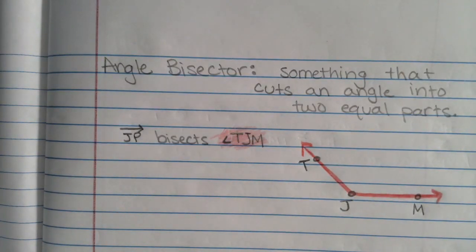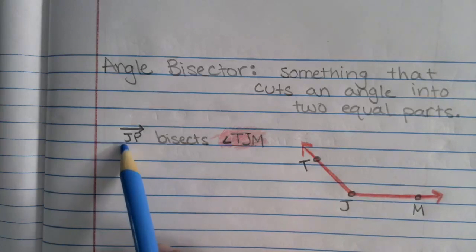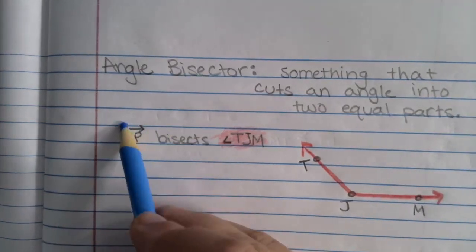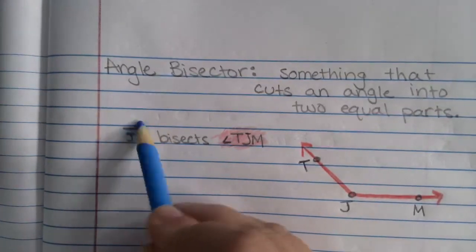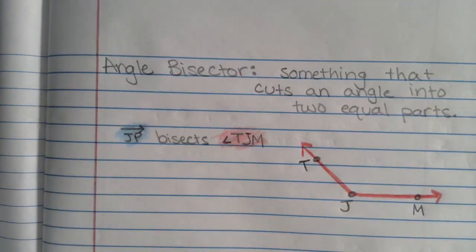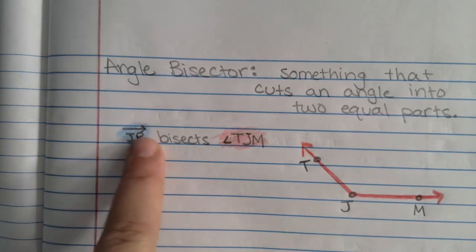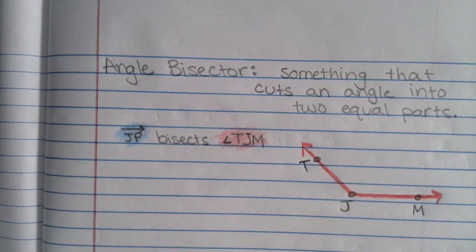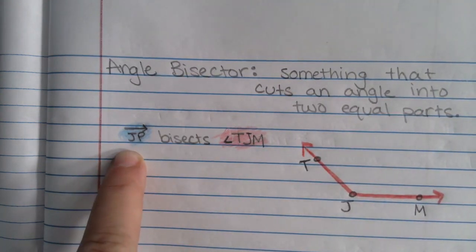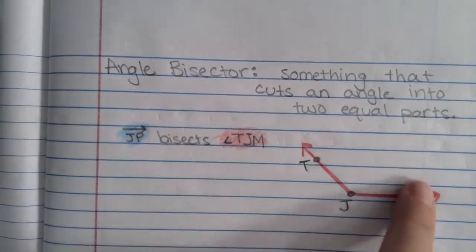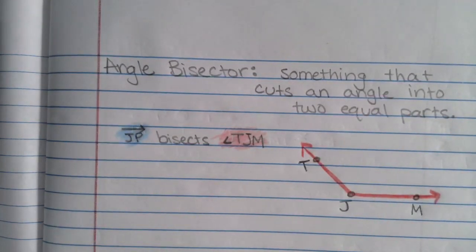All right, now I have this bisector. I have this part here. Is this a segment, a line, or a ray? Good. What told me that this was a ray, other than I said it a couple minutes ago? Good. It has one arrow. So where is our ray going to start? Starts at J, and then it's going to go through P. I don't have a P yet. That's the part we have to create.